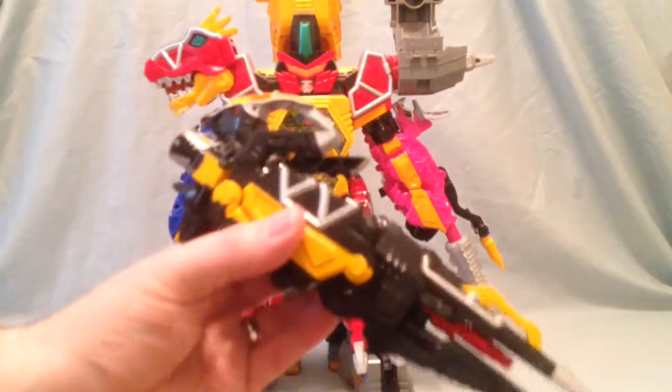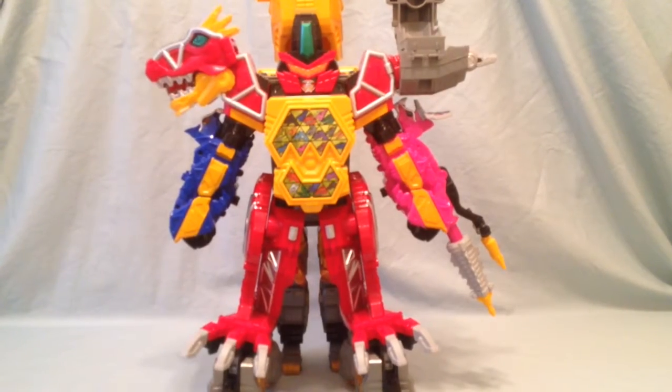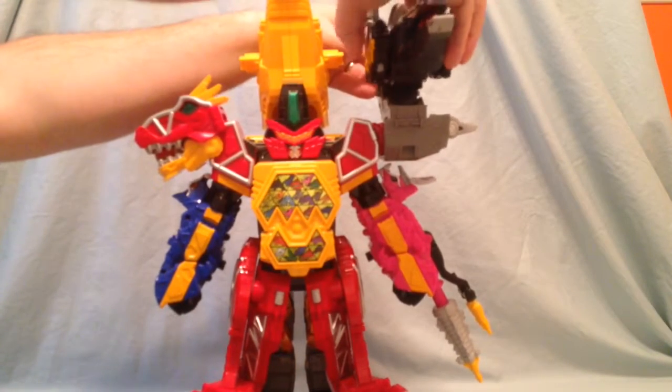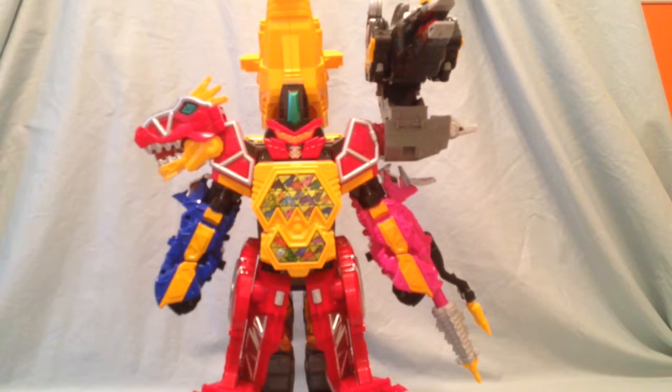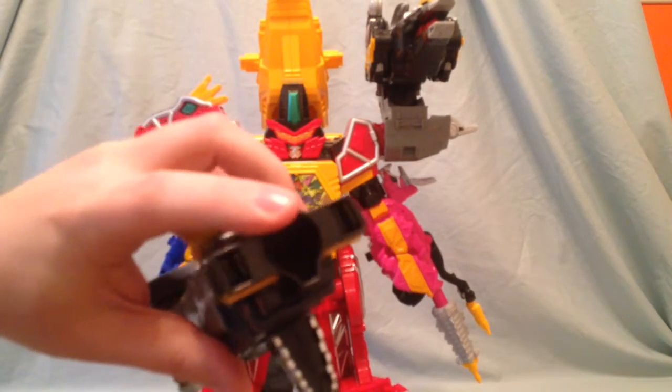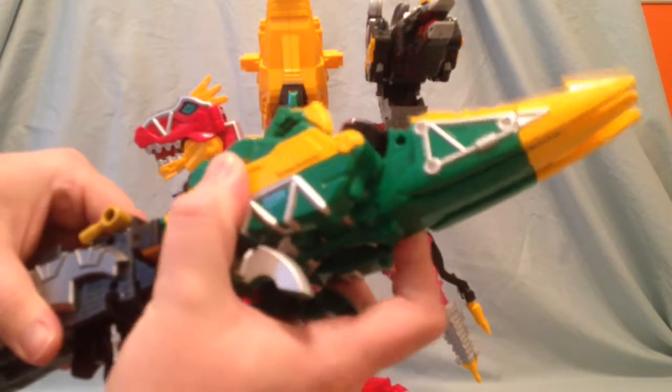Sorry for the delay. So you have Zyuden. He, and I'm going to have to move this up, is going to peg into this. So he's just kind of a giant mounted shoulder cannon, which is pretty badass. And of course, you can't leave out Zakutor. Zakutor is actually, remember when I told you that this piece, this is the neck from Bragigas? I told you how that was an arm connector. Zakutor is actually going to plug right onto the front of that.